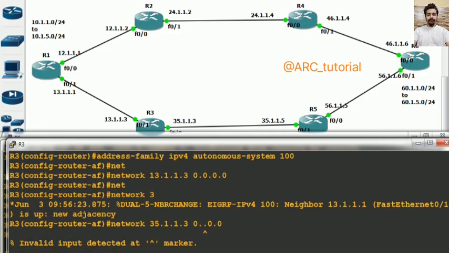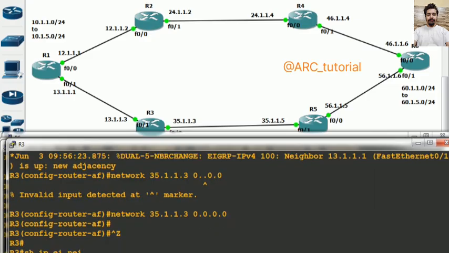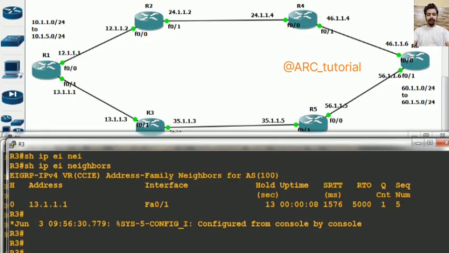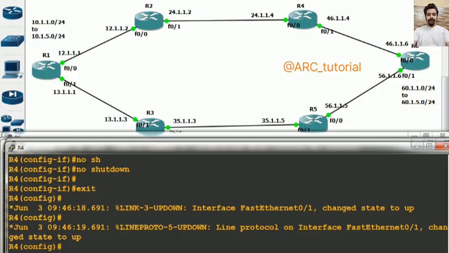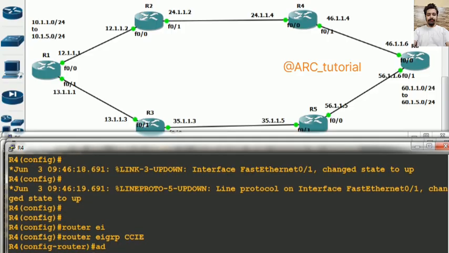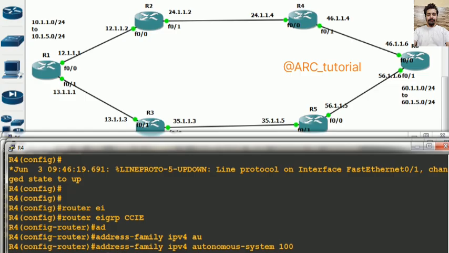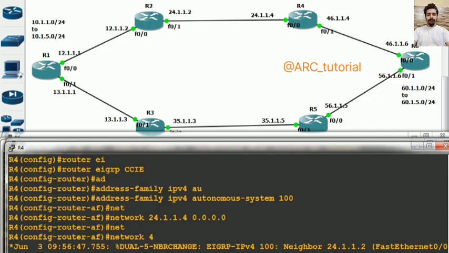So you can see now how EIGRP neighborship came up. Show IP EIGRP neighbor, is there any problem in it? Then you move on to R4 as well. On R4 also you will say router EIGRP CCIE, address family IPv4 autonomous system 100, network 24.1.4, network 46.1.4 as well.